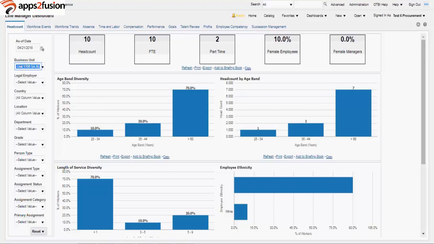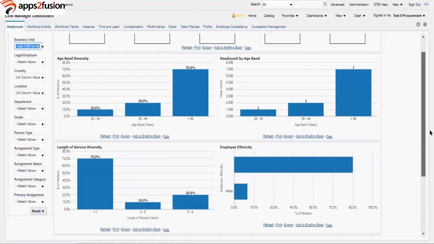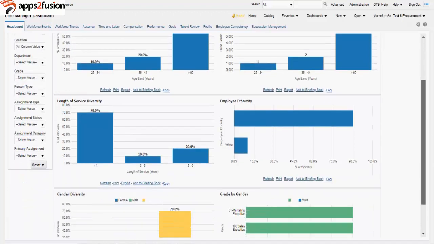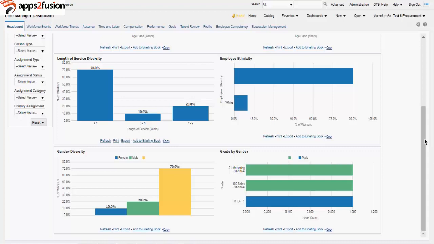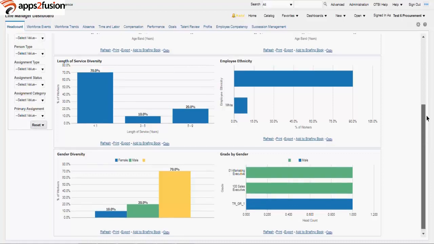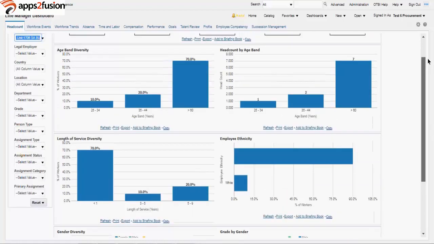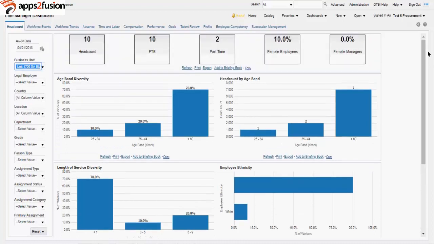In this page of the headcount dashboard page, we have 1, 2, 3 and 4 sections. Each section consists of analysis. They can have more analysis too, but in these sections I can see analysis like age band diversity, headcount by age band.